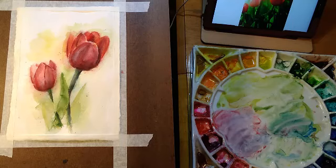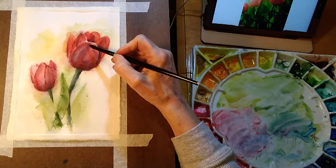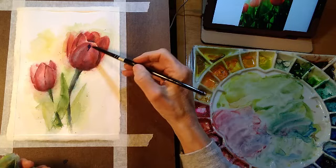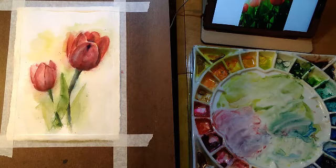Okay, as I look at it, I'm still not satisfied that there's enough of a contrast between the petal there in the front and the center or core of the tulip, so I decided to grab some more dark and emphasize that dark in there. And I also see, again, on that front petal, there's almost a dark spot or a dark area there in the center top of that petal. So I go ahead and drop some color in there.